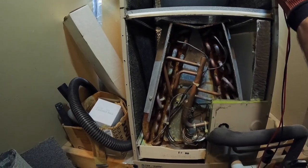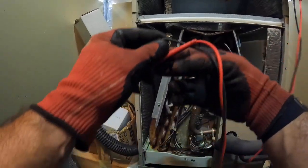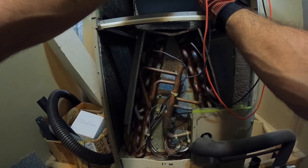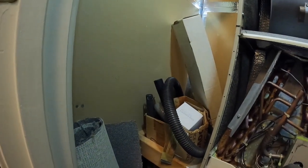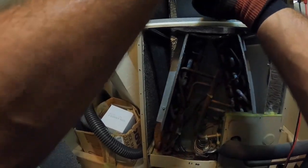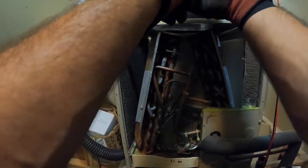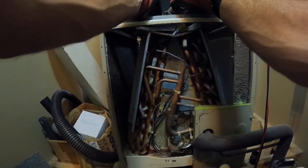But again, if you're not sure, take it off, check it, make sure that's what it is, or look at the fan motor label, or contact the manufacturer. It is not a 5. It's a 7.5. I see it written there now. So this capacitor is bad. It was reading like 6 and some change. So, oops. We're going to go grab a 7.5 out of the truck.